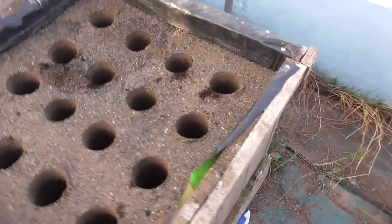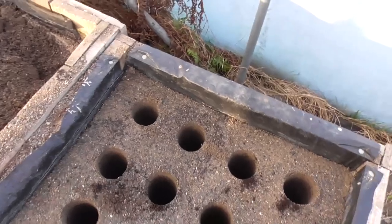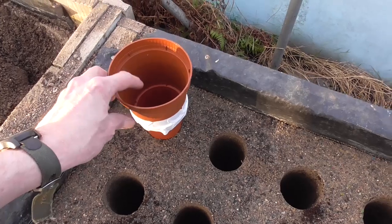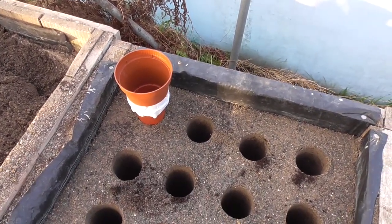So now it's just a matter of filling the holes up with compost. I'm just going to use a funnel, a homemade little funnel out of plant pots, and just plonk that over the hole and then scatter some compost in. I'll just try and explain what the compost's made out of.